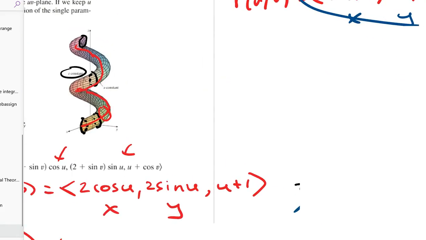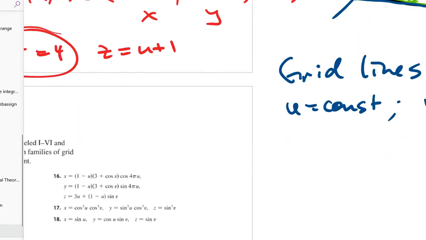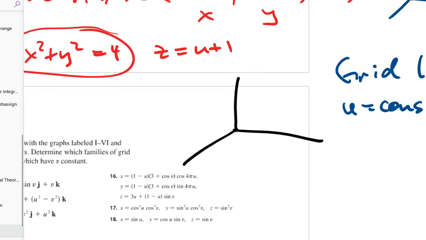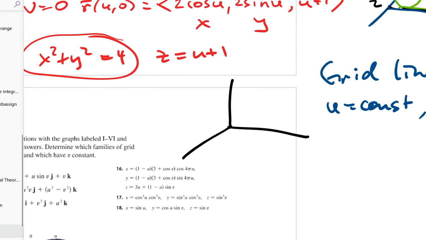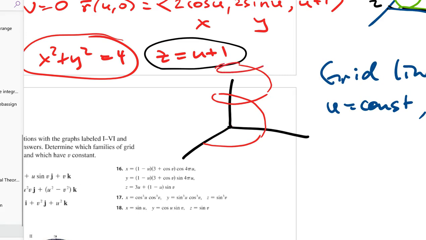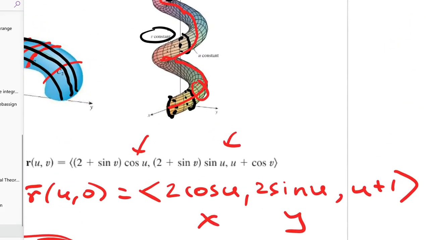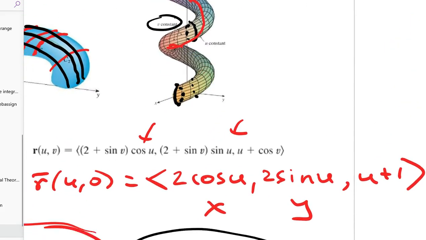Let me borrow some room. Remember, a helix, you can describe it like this. It's a circle in the xy plane, but as you draw the circle, you are moving up according to what u is. So it's like this. And that's going to describe these helices. In a way, I mean, it's not exact, but that's kind of what you do.